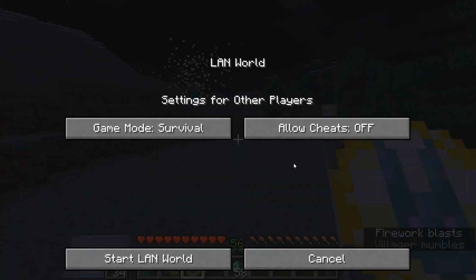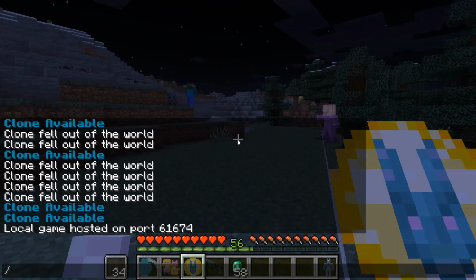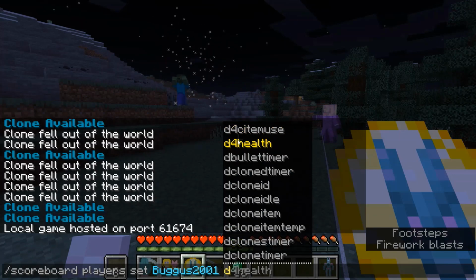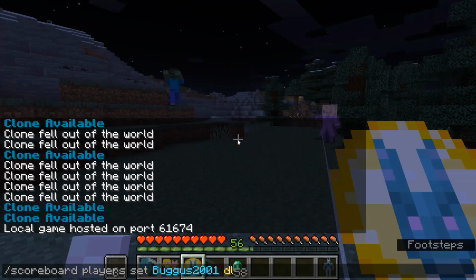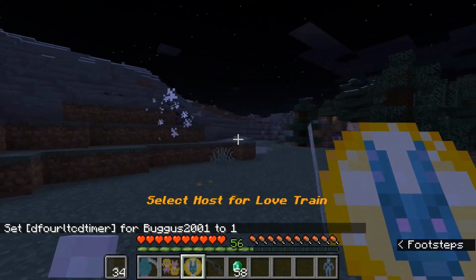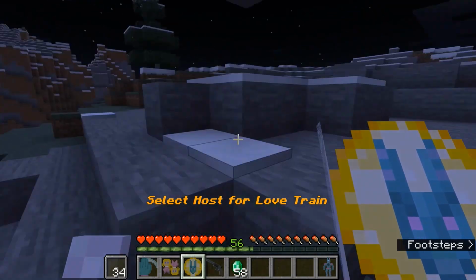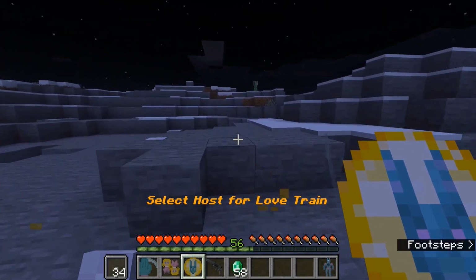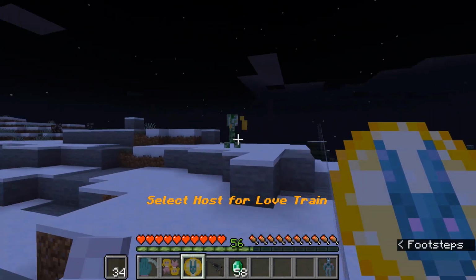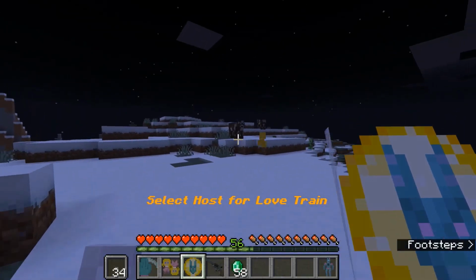So I'm going to really quickly start a land world. And I'm going to do scoreboard players set for me, going to set this to 0. And I'm going to go pick a host for Love Train. Really, the only way for a player who has no special stand or anything to defeat Love Train is for that person to kill the Love Train host. And that's why choosing a good host is very important.